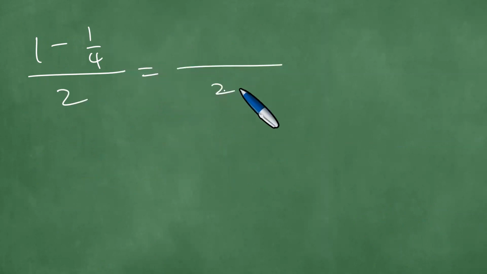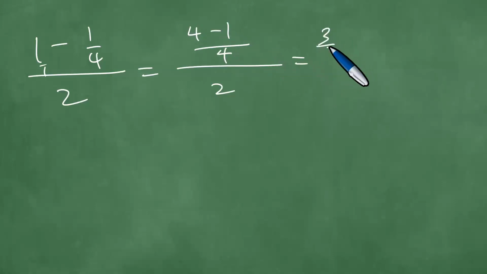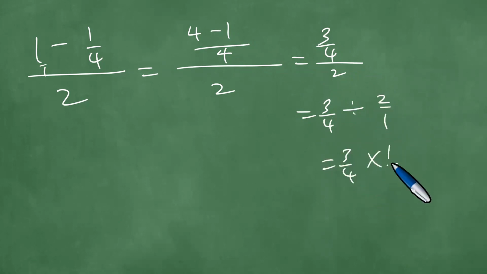Okay, deal with the top. The top is 4 as an LCD. 4 divided by 1 is 4, that is 4 minus 1. Two over 1. 1 over 2. 3 over 8. So the answer is 3 out of what? 3 out of 8. The next thing that we can do? Yeah. Okay, simplify here.